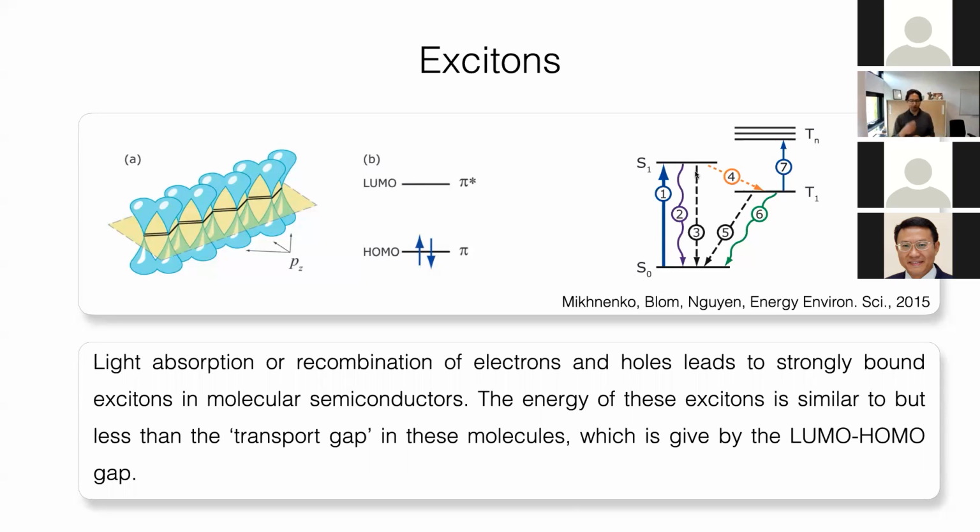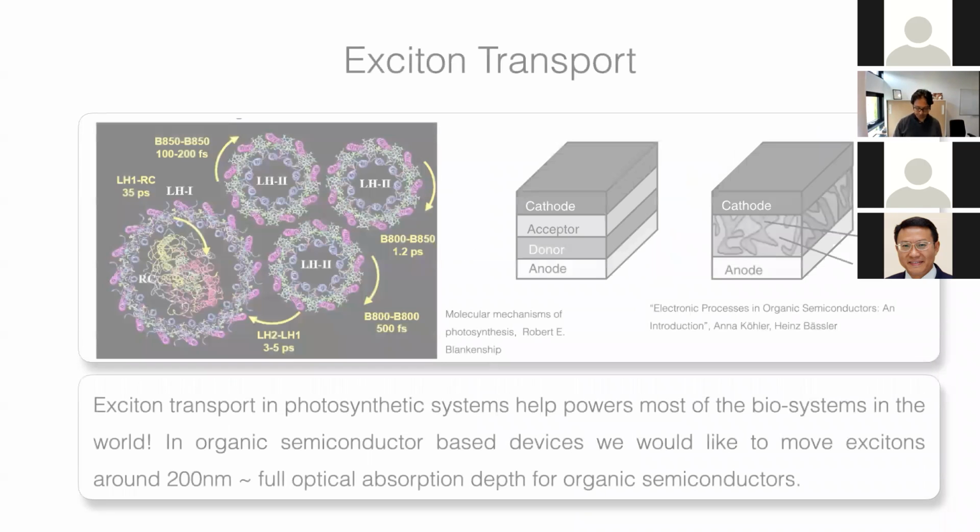So once we form the exciton, we have some finite lifetime before that exciton will recombine, either radiatively or non-radiatively. And within that finite lifetime, we have the problem of moving this exciton to wherever we need to move it to in order to do something useful. That might be light emission, that might be charge separation at a heterojunction, etc. So we have this finite lifetime in which we need to move excitons.